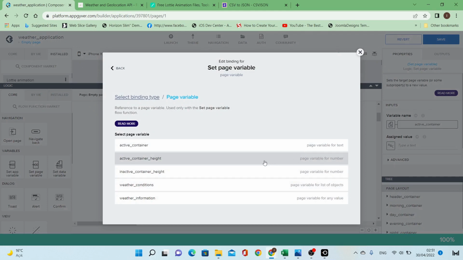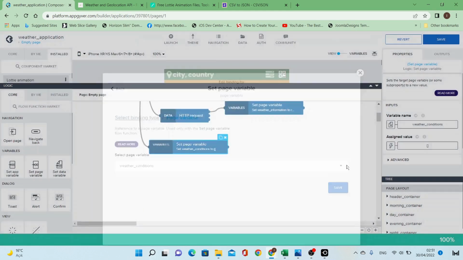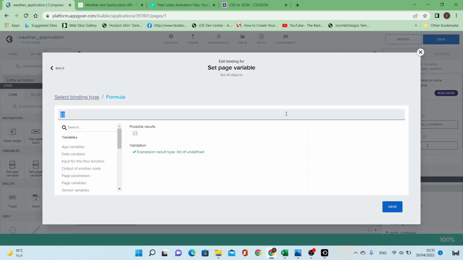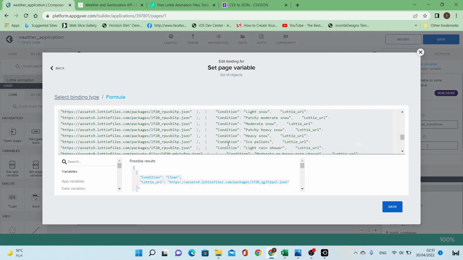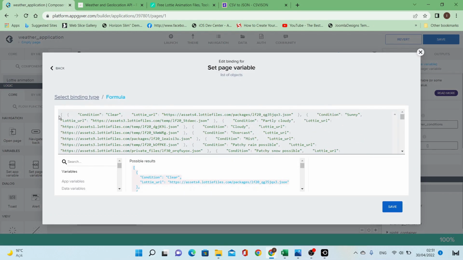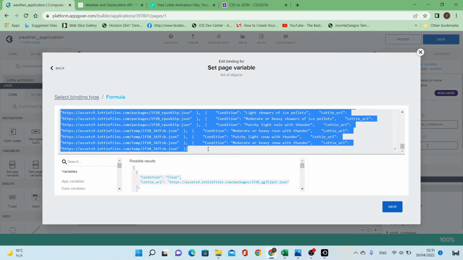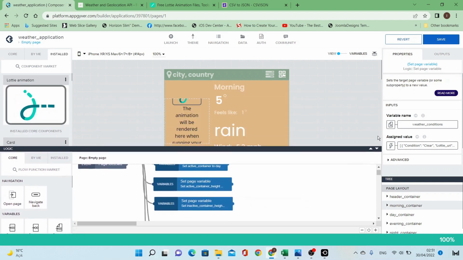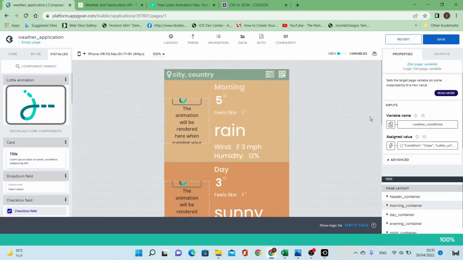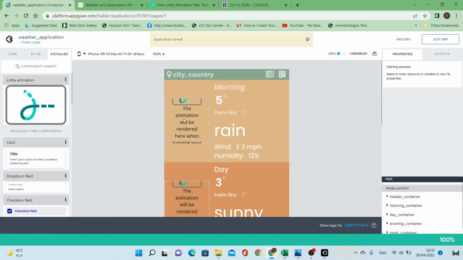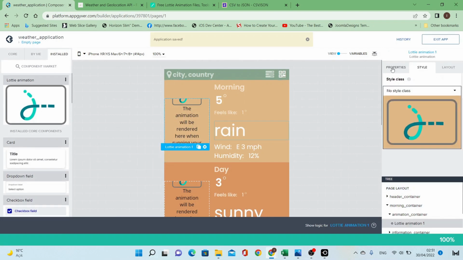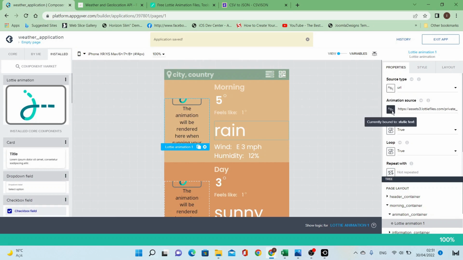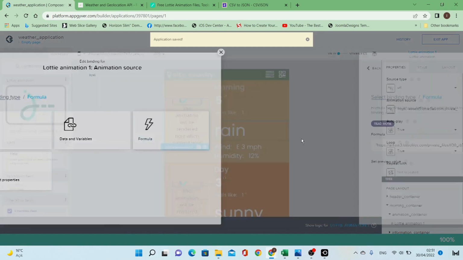So I'll set it using a formula, and just paste here all the information I got after converting the CSV file. Let's save. So this will make my work easy when I want to compare the condition I got from the weather API with the condition I have inside the CSV file and fetch the corresponding animation.